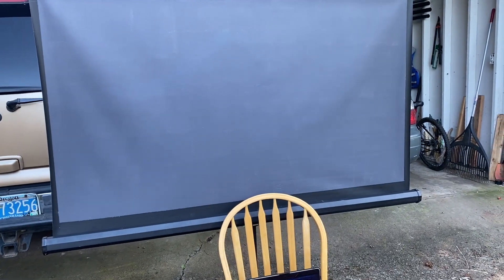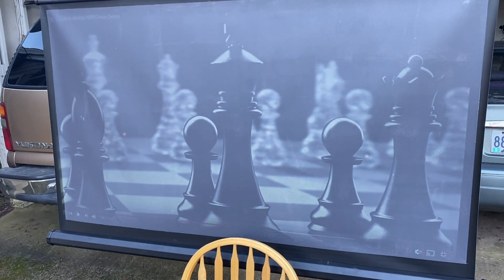Let's get the white sheet out and see how that performs. You can see there's something on the white, but without that contrast it's hard to tell what exactly it is. That's a chandelier. We have a chess board — if I put my white there, you can tell that's a queen if you're familiar with chess. But look at the difference: yes, you're going to pull more brightness with the white, but look at what you're losing.